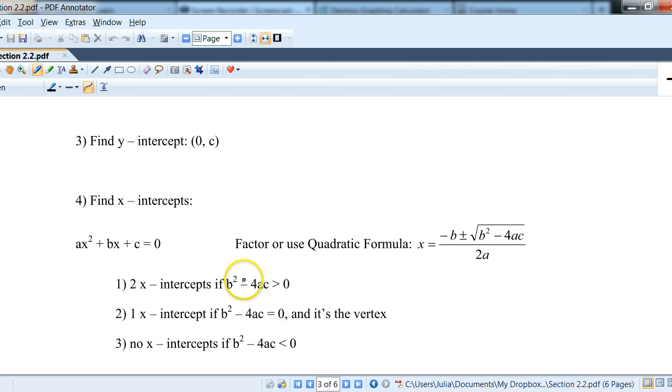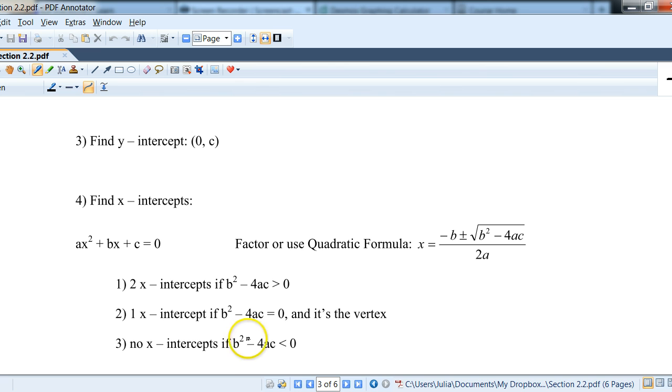So what happens if the discriminant, this is what we call this portion under the square root, is positive? Then we do get 2 x-intercepts, and you may want to use quadratic formula or factoring if possible. What if it's exactly 0? Well, notice the square root part will be gone, so you're going to be left with negative b over 2a, which is exactly the vertex. So it's the vertex sitting right on the x-axis. So you don't get any new information in this case.